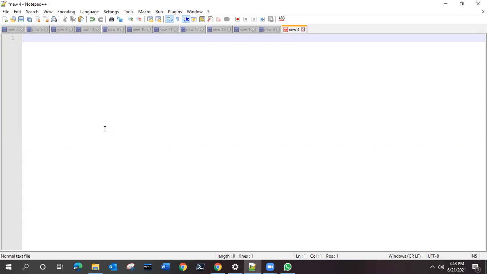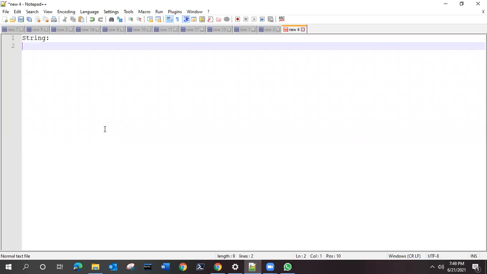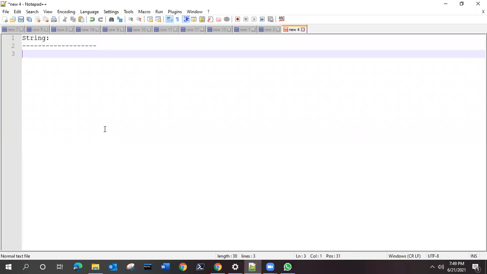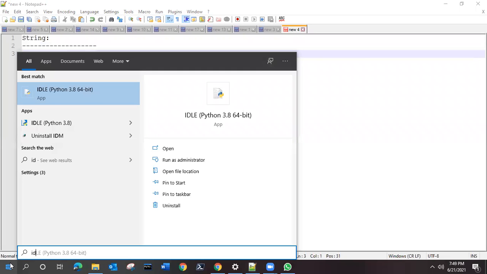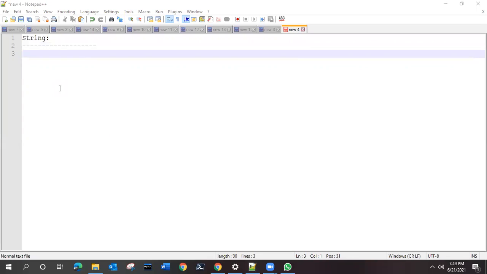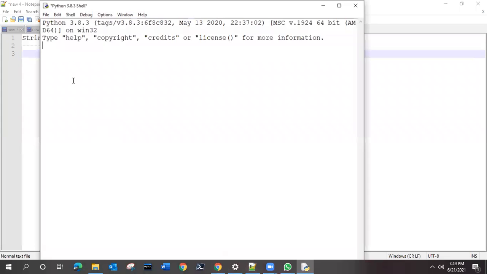Okay, so in today's session we are going to see the topic that is known as the string, what actually the string is and other things in Python and how it is going to work. I think the basic things we already know, but still we are going to revise this topic and then we'll be moving forward.